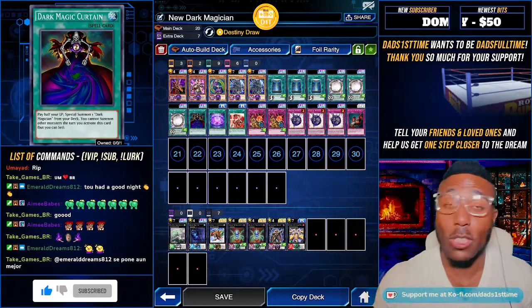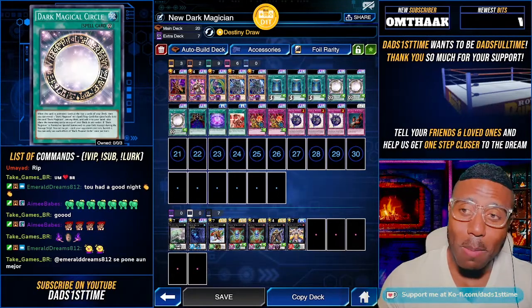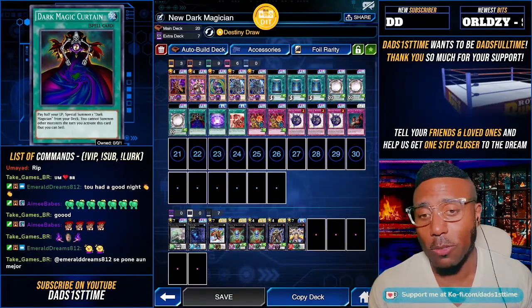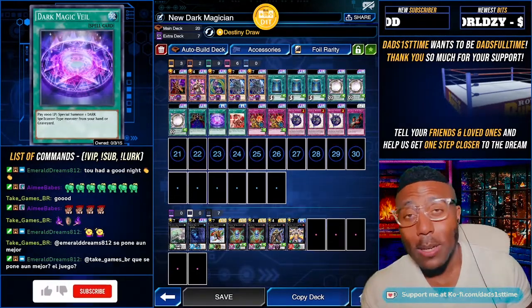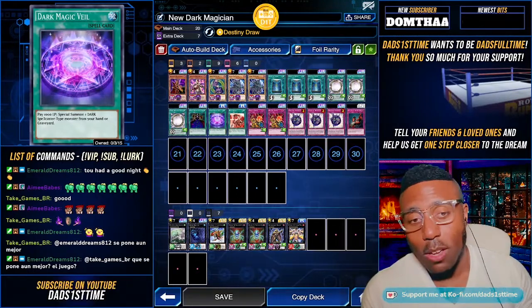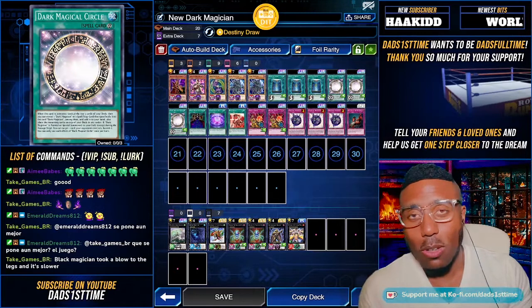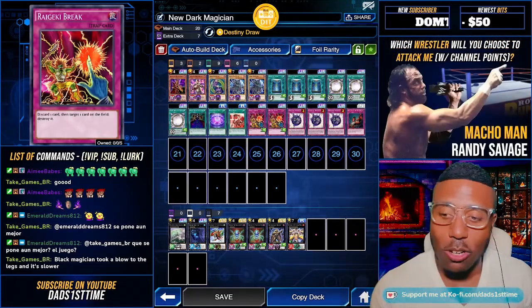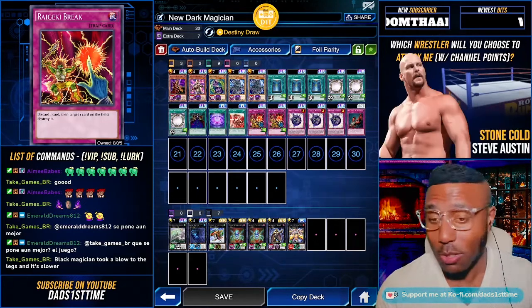Special summon one Dark Magician from your deck. If you have a Dark Magical Circle on your field, use Dark Magic Curtain to insta-banish any card on their side of the field. Dark Magic Veil: if you have a Dark Magician that was destroyed and is in your graveyard, pay 1,000 life points and special summon it back to the field. With your Dark Magical Circle, boom, banish again. Raigeki Break: discard a card, target any card on your opponent's side of the field or any card in the field in general, and destroy it.